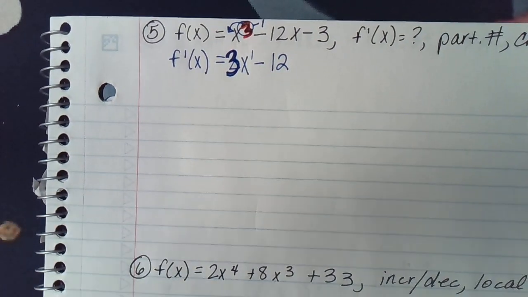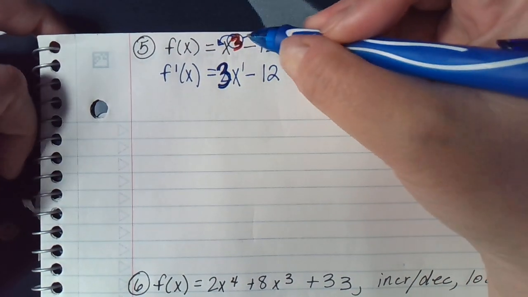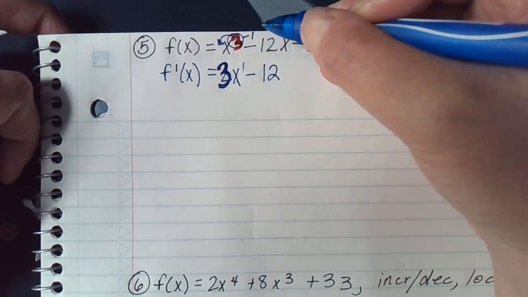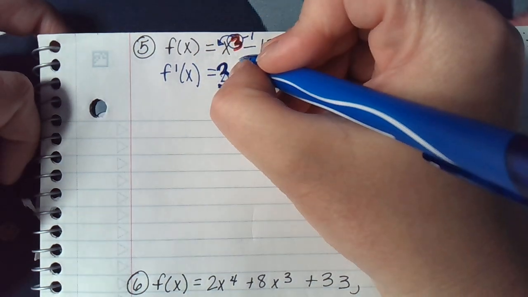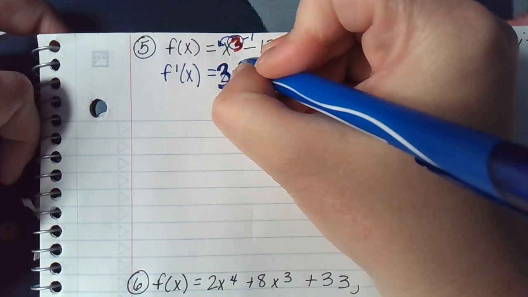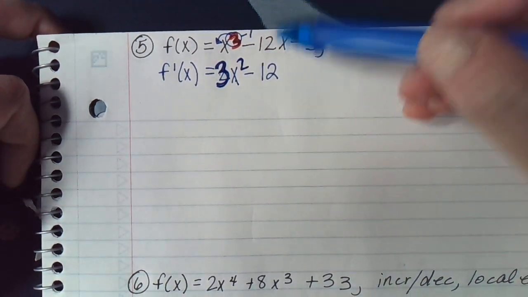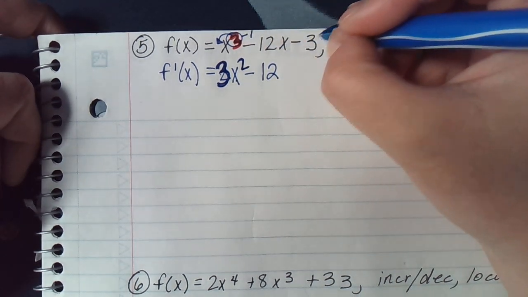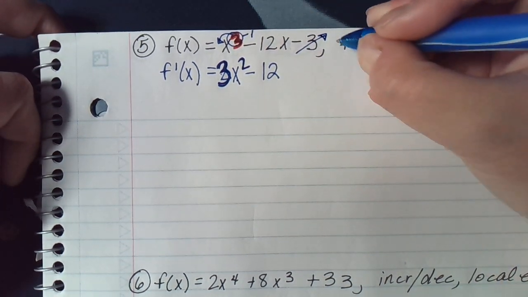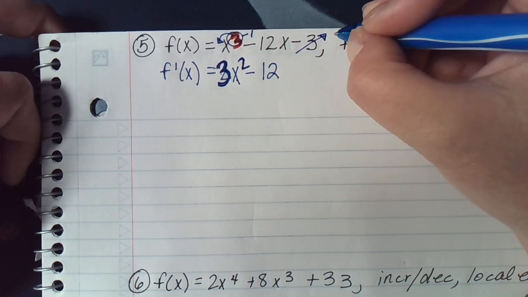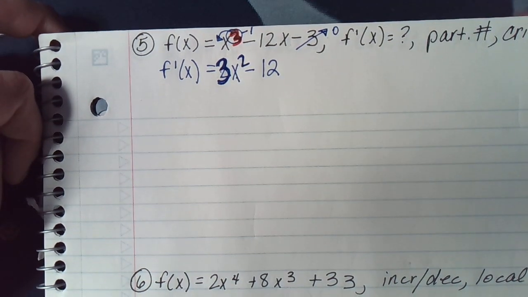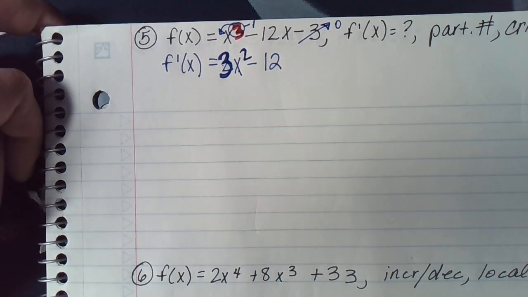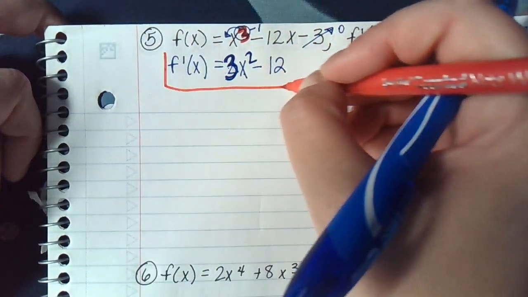Anyway, to take the derivative, you take that 3, bring it down in front, and multiply it. 3x. Subtract 1 from the exponent. Good. Then the derivative of a number times x just goes to that number. And what about a naked number? The derivative of a constant or a naked number is just 0. That was on that last test. So we found part A, the derivative. Huzzah.